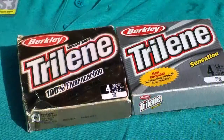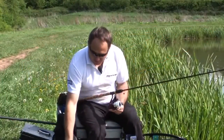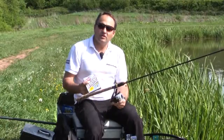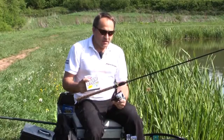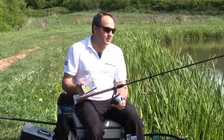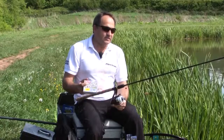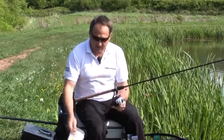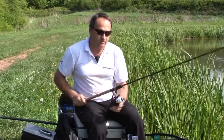I'm actually using two different reel lines today. I'm using 4-pound Trilene Sensation and 4-pound Trilene fluorocarbon. So the Sensation is a standard mono that's extremely strong. It's got a very low diameter in terms of its breaking strain, and really for most of my commercial fishing I don't go over 4 pound. I don't think there's any real need. If I was casting bigger distances I might incorporate a 6 or 8 pound shock leader with a bigger feeder, but I'd still use the 4-pound Trilene mainline.